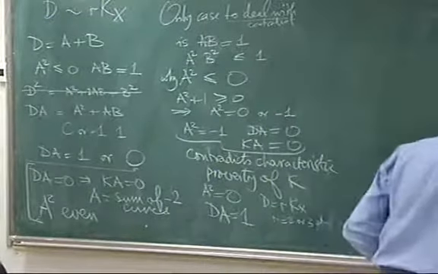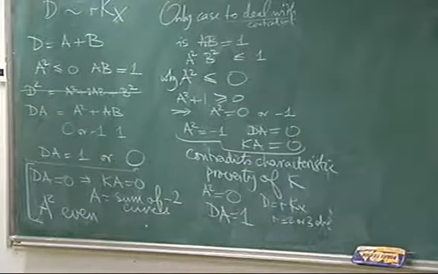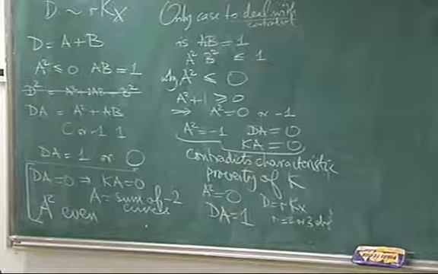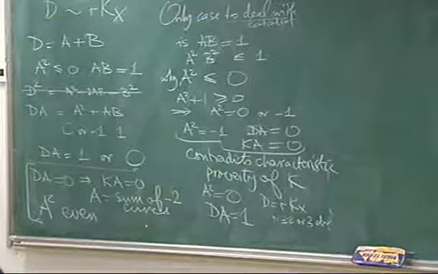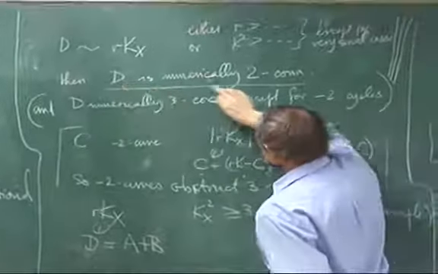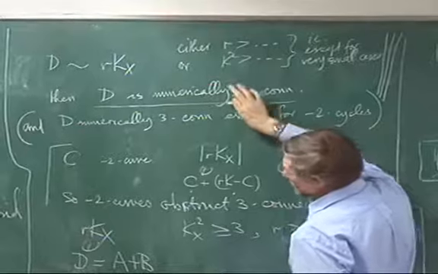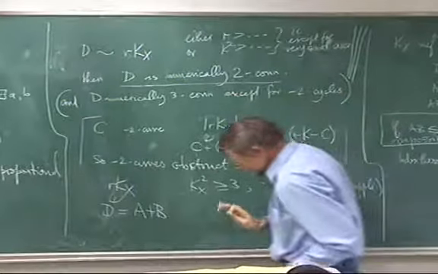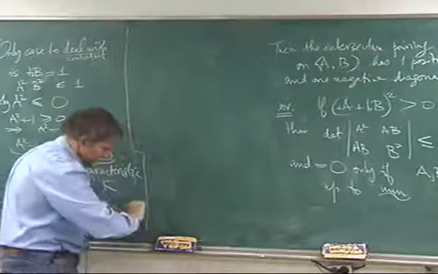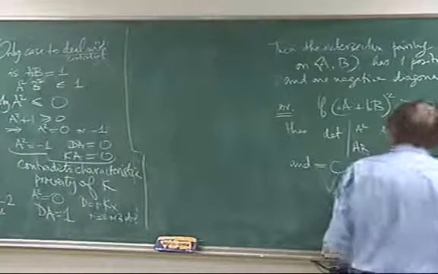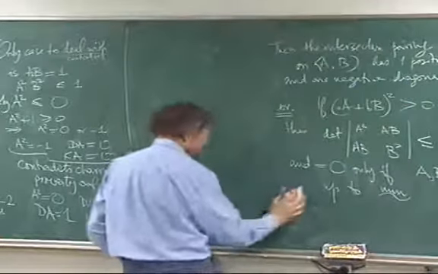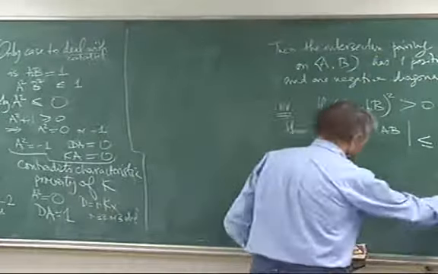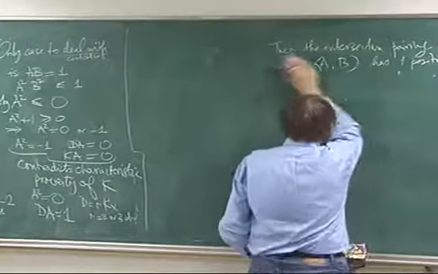Okay, so I'm telling you, possibly in a slightly stumbling way, that in all of the cases where Bombieri's argument is going to work, we will always know that D is numerically 2 connected. And basically a similar argument will say numerically 3 connected, except for a number of special cases. So there are always going to be a few special cases here, the minus 2 cycles. Okay, so let me just say this in 2 minutes, because I'm going to want to say it in much more detail next time.